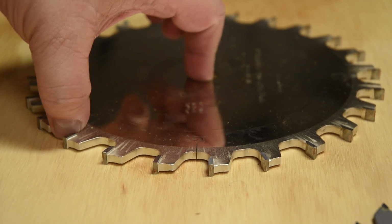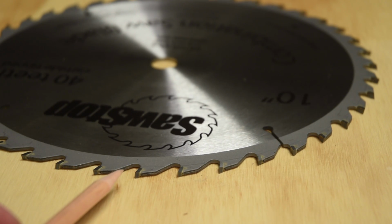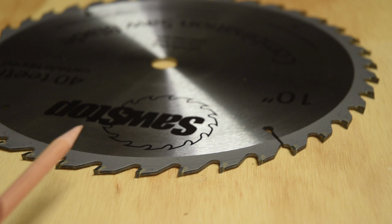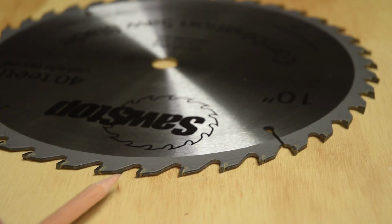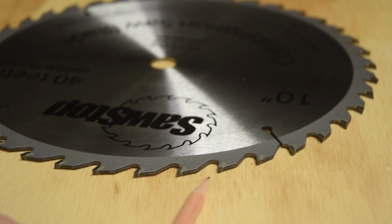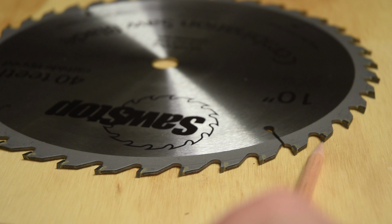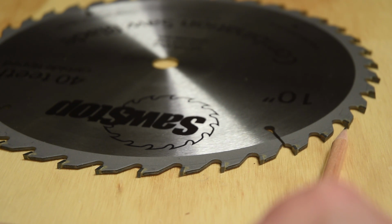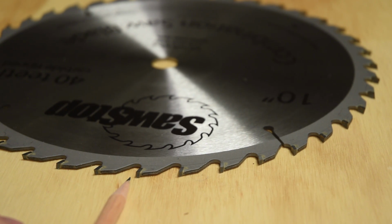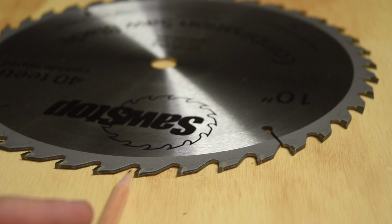Then I have a general purpose combination blade that came with my saw stop. It is a combination blade. It's designed to be put in my saw and I can do both cross cut and rips okay. They don't do either one well because it's not designed for just one of those cuts. If you will notice, pretty much all the teeth, there's a point on them. This one, it's on the bottom. That one, it's on the top. Bottom, top, bottom. Well, that one doesn't have it. That one's straight across, as is this one. It's as if every fourth or fifth tooth is a chisel, a straight across blade. So the majority of the teeth are handling cross cuts, and the minority is handling a rip. So it's a combination blade.